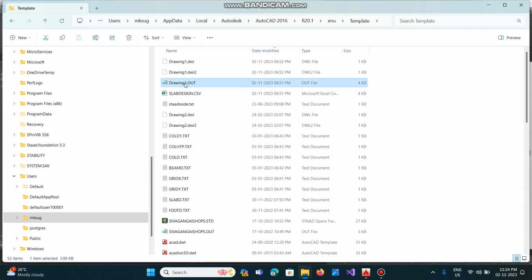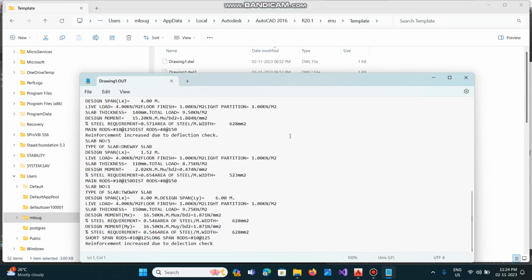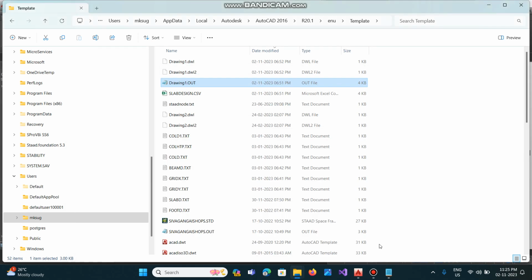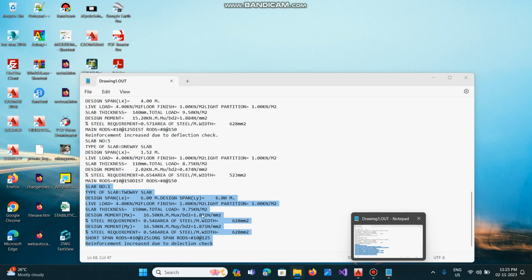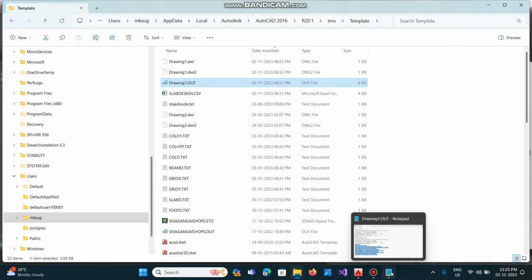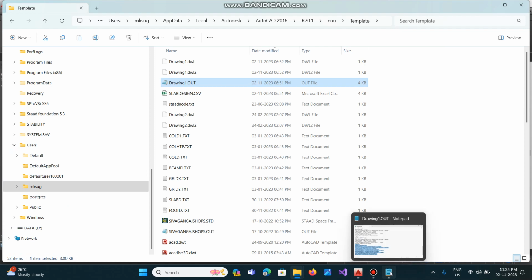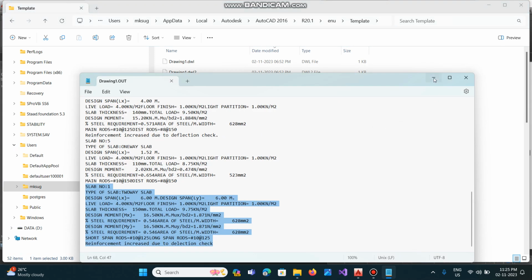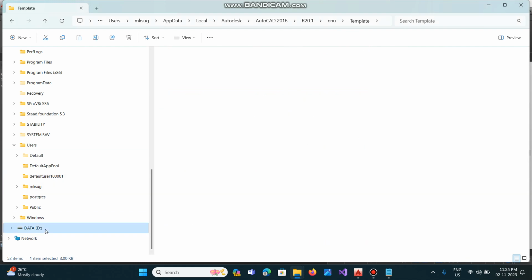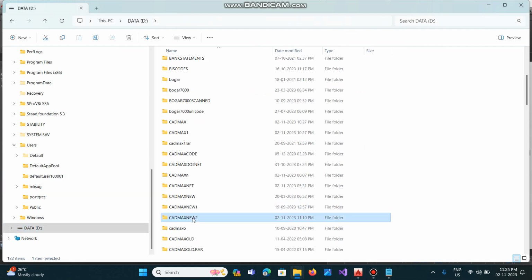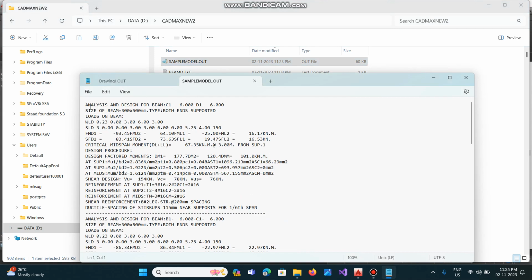Here it is available, Drawing1.out. It will be in the last, that is 6 meter by 6 meter. This we have to copy from here. Control C, then in the notepad we have to add it here at the top.